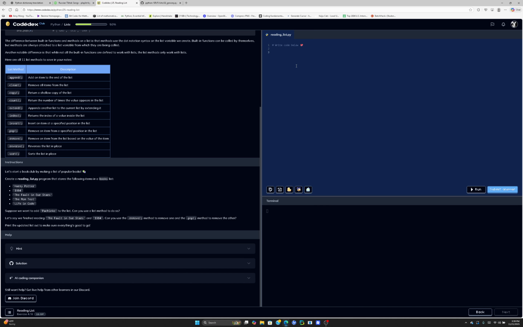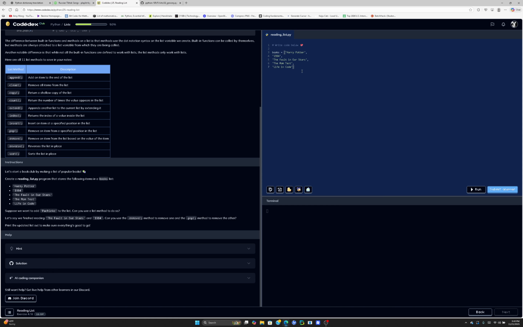So suppose you want to add Pachinko to the list, can you use the list method to do so? Let's say we finished reading, can you use the .remove method to remove one, and the pop method? So if we create a variable books, and then we have the associated values, we can insert that inside of a list.